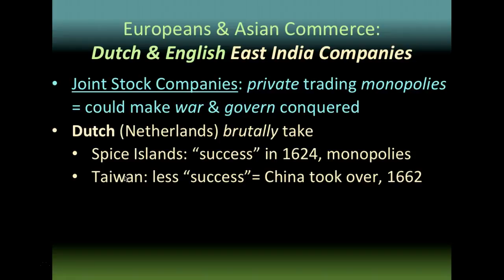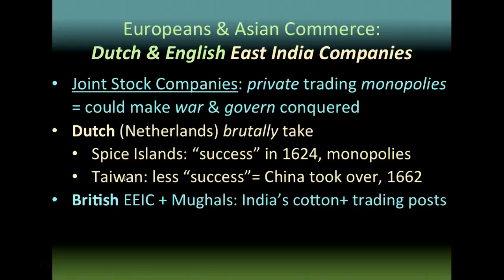In Taiwan, there was less success. And this is kind of interesting to think about the history here. The Dutch needed workers in Taiwan. They encouraged Chinese people to come down to work in Taiwan. Eventually, there were enough Chinese people in Taiwan that China took over by 1662, and the Dutch had to be removed from there. And this is when China officially took over the island nation of Taiwan. And today, there's still a big skirmish between these two territories. Taiwan considers itself and wants to be independent, and China is not interested in letting go.